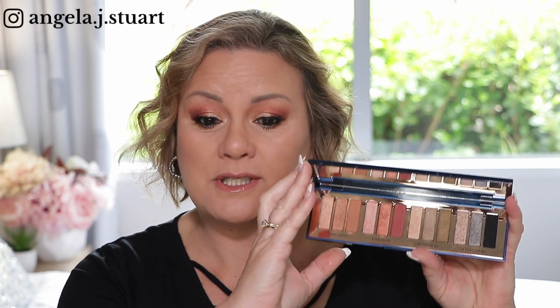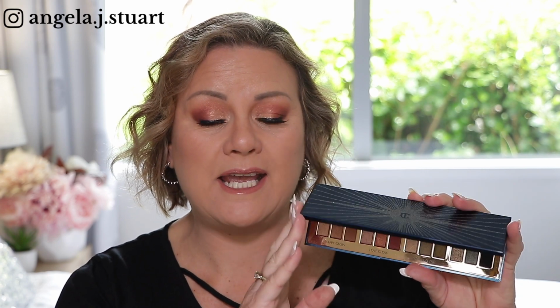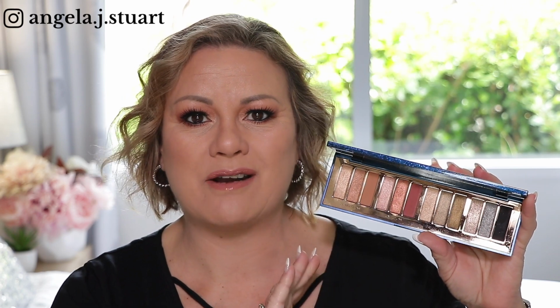I love Charlotte Tilbury. I love these 12 pan palettes. They retail for $75 US. Most of the time these are limited edition. Some of them stick around a little bit longer than others, but I normally try and grab them as soon as they come out because I don't want to miss out on them. And I have 3 of these palettes, and I had a request to show some different looks using the Starry Eyes to Hypnotise. So let's get into the first look.